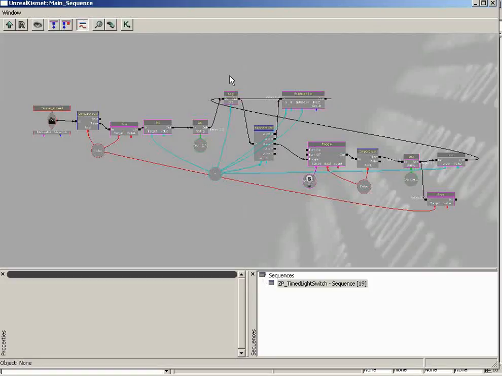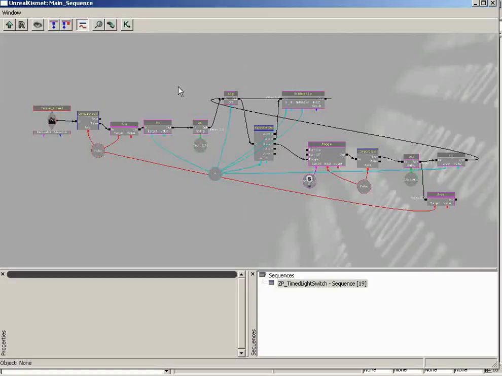Now, before we start diving into the creation of some very simple sequence, let's go over some basic terminology that you're going to need to know. First, what is a scripted sequence? Well, you're looking at one right now. To define it, it is a series of events and actions that take place according to conditions and rules that are specified before gameplay. I built this sequence before the game actually started. It was not generated at runtime. Now, I can have runtime elements affect that, as we've seen. When the player hits a trigger, something happens. But it's all based on rules and conditions that I established before gameplay began.